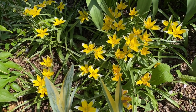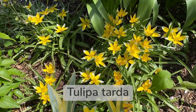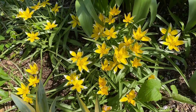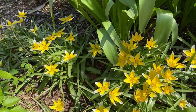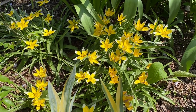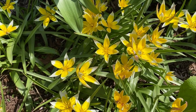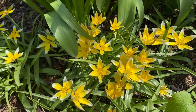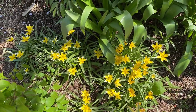Here is an adorable tulip that I have in my garden. This is called Tulipa tarda, and it is one of the botanical species tulips, which means it has not been cultivated. This is a wild variety. And the interesting thing about these tulips is that they are not bothered by deer. And there are different types of botanical species tulips. I'm thinking about collecting them all, but this is so far the one that I have right now. I love them. They look like omelets with a little yolk in the middle and then the whites on the outer edge of the petals. And these have been here for more than 10 years. So botanical tulips perennialize reliably.